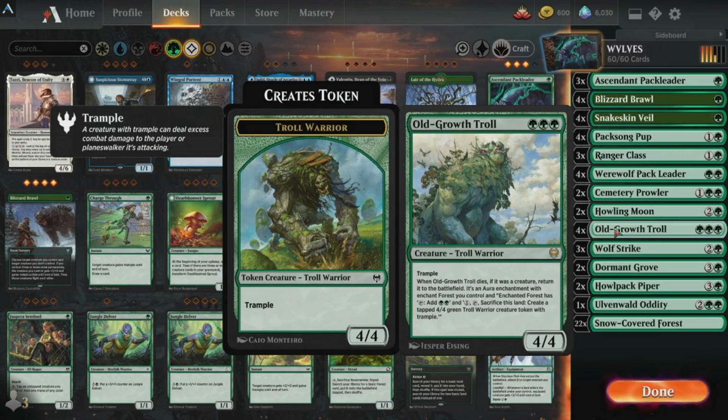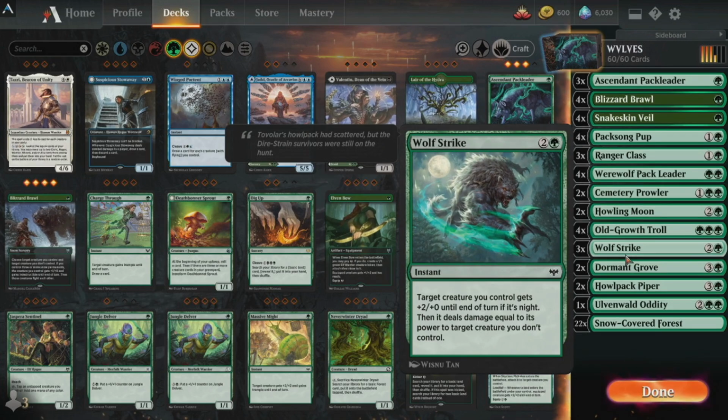He's very deadly. And here we have Wolf Strike. I feel like I'm saying wolf a lot. Yeah, I'm saying wolf a lot. Green and 2. Target creature you control gets +2/+0 until end of turn, or if it's night, then it deals damage equal to its power to a creature you don't control. Very, very useful.